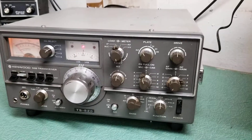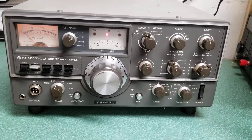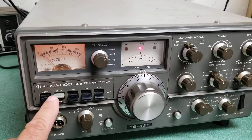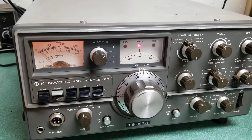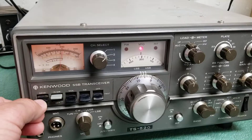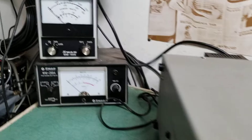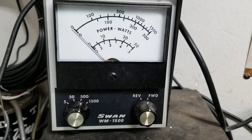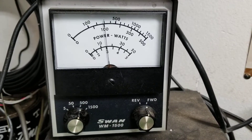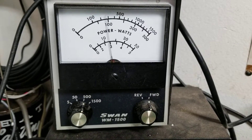This one has been tuned up into a dummy load. I went ahead and tuned it up on 80 meters, as you can see there. This is the heater switch — it turns on the output tubes, puts voltage to the output tubes. Here's your send and receive switch. As you can see, it has output power according to the meter. I have it in the 500-watt setting, so we'll look for the 100-watt mark — and it's right at 100 watts output on the 80-meter band.